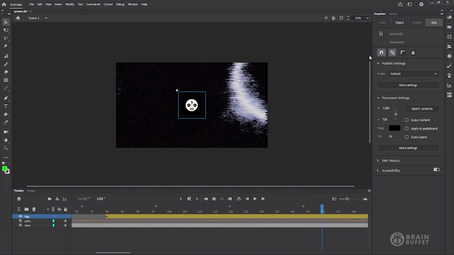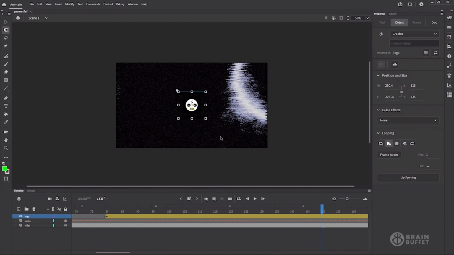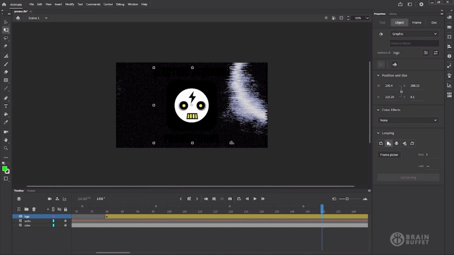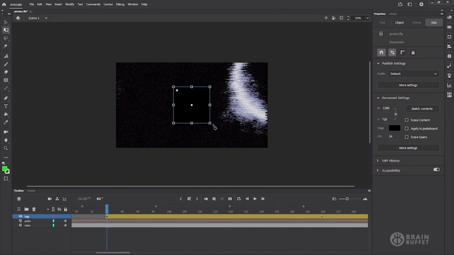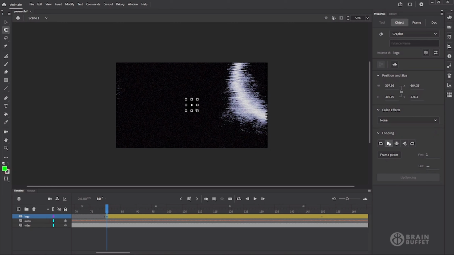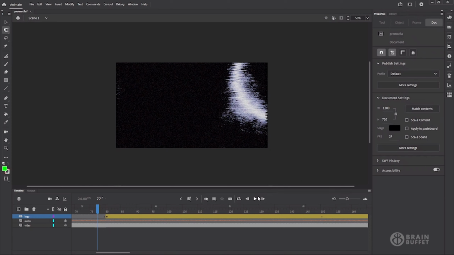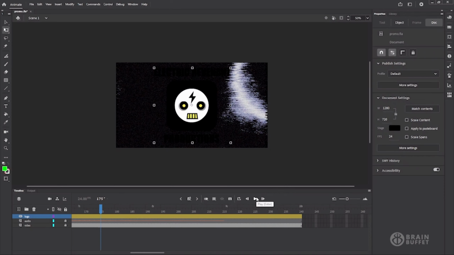Let's go to 50%. That's better. And I want to go ahead and use my free transform tool. If I hold down shift and pull from the corner, I get my text right there, along with the logo being really big. We could also go down here to the beginning. And if we want to, we can make this like super small as well. There we go. So now if we play this back, we can see sort of how it comes in pretty nicely there.